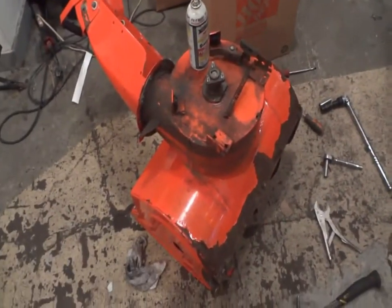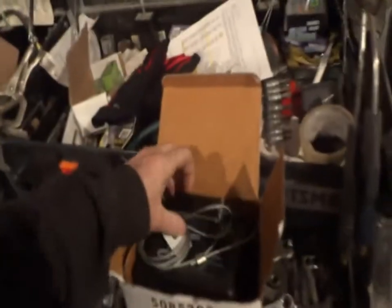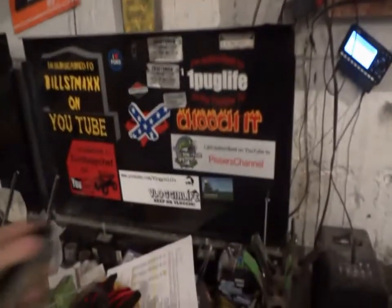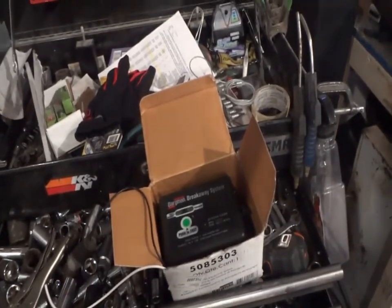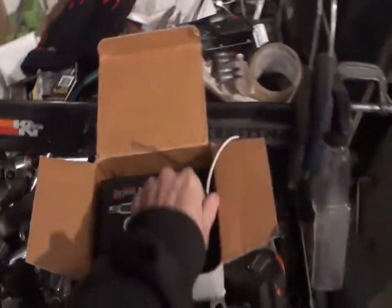Hopefully we'll get this thing done today. That's my goal — to swap the gearbox out and get everything done, but I don't really see that happening. It looks pretty rough, to be honest with you. Next up on the agenda: we got this battery box — the breakaway box that goes in my trailer. I decided to go ahead and replace the entire unit, because all I need is this one little cable piece, and it's $12. The battery at Walmart was $47. The whole new unit with wiring, indicator light, and new breakaway box controller was $34 shipped. You do the math — it's cheaper to buy the whole new unit than to replace the broken parts.